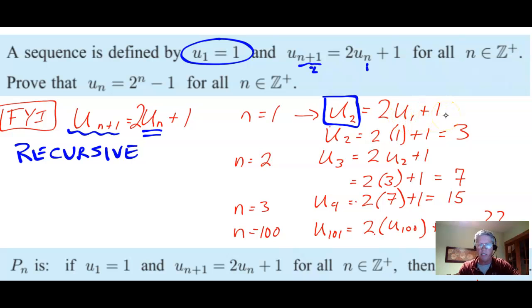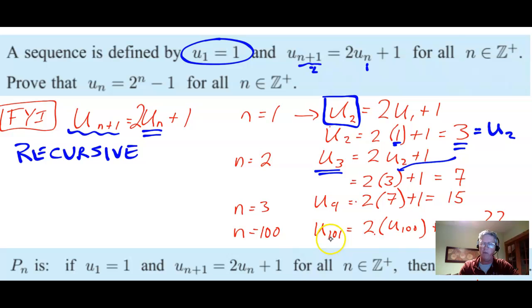It's really pretty simple. Well, I know what the first term is. It's 1. Plug it in. And now I know that this is the second term. To find the third term, I go 2 times the term right before it, or u sub 2, plus 1. And I know what u sub 2 is. We just figured that out. That is now plugged in, and I get 7. Awesome. U sub, when n equals 3, I'm finding the fourth term. I need the third term. I'll go to get the third term.